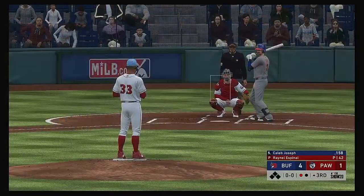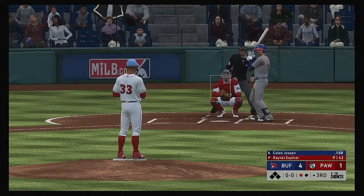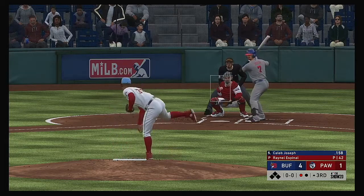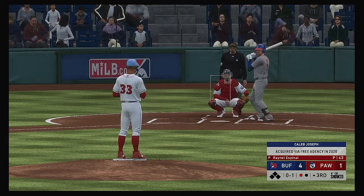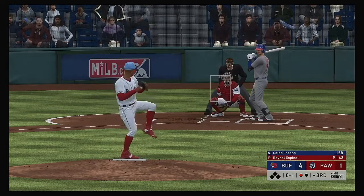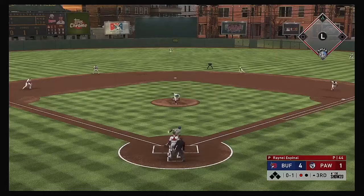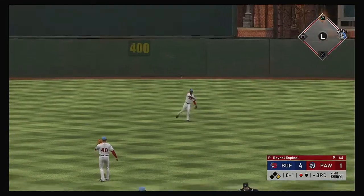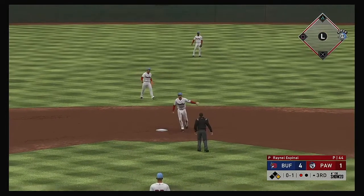Now batting, striding into the box, Caleb Joseph comes in 0-for-9 in the series so far, so looking to turn things around in this one. Drops in a strike to start the at-bat, nothing and one. I guess the game plan from the offensive standpoint today coming into this one was they were going to work the counts. They've been super patient at the plate in the early goings of this game, and they've got the lead looking for more.